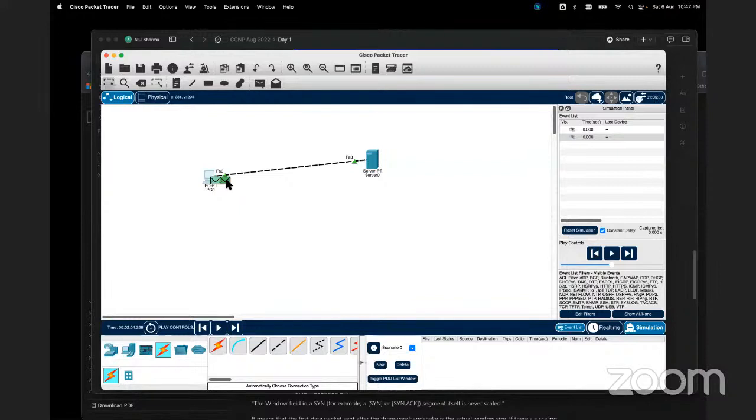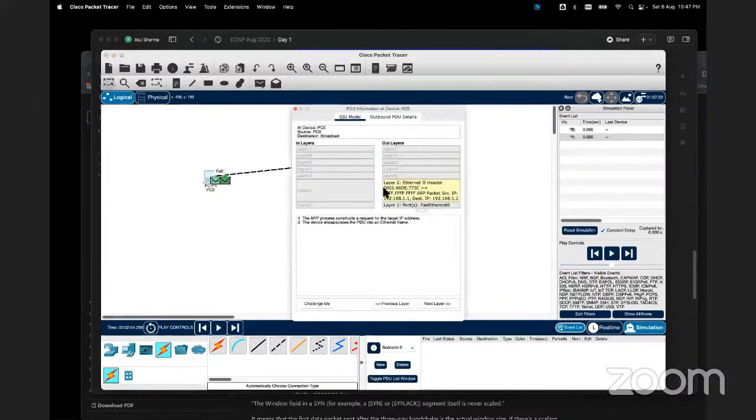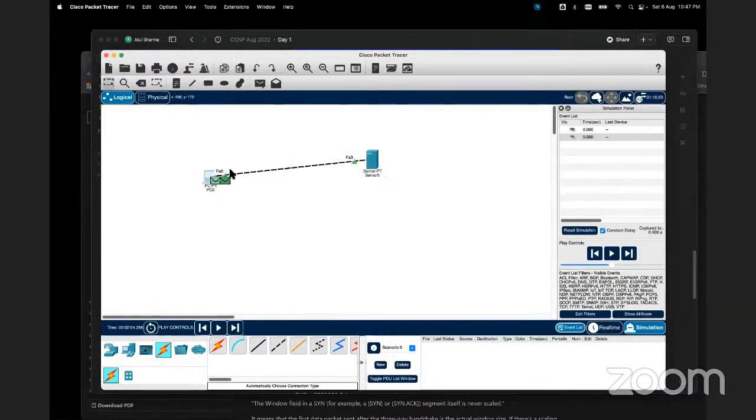For the IP header we need the MAC address and all those details, right? So what is ARP? It says, please can you give me your MAC address, because I have your IP address. So we will not send the TCP packet yet. We will hold this packet, first send the ARP packet and get the MAC address, and then I'm going to send the TCP packet. Now this is the TCP packet.